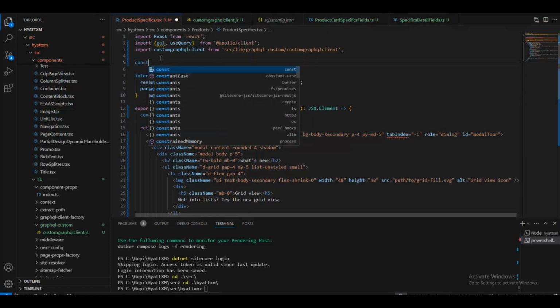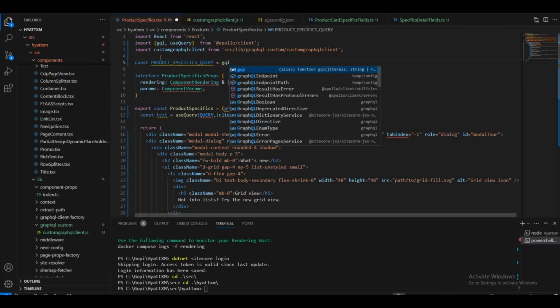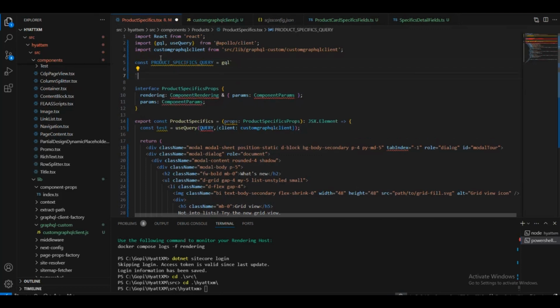So I'll just say constant productSpecificsQuery. I'll give a meaningful name, equal to gql and using a backtick symbol. This is the template string symbol, so I have to write my query inside this.